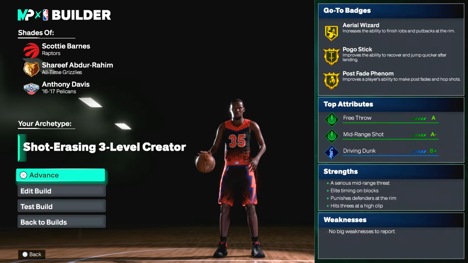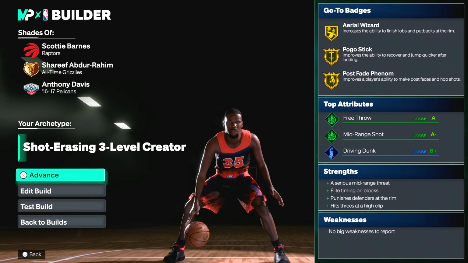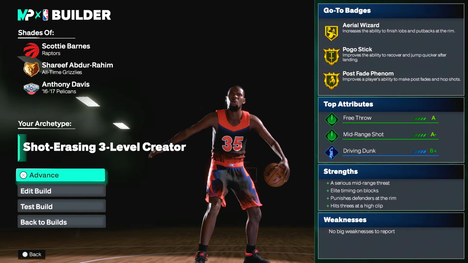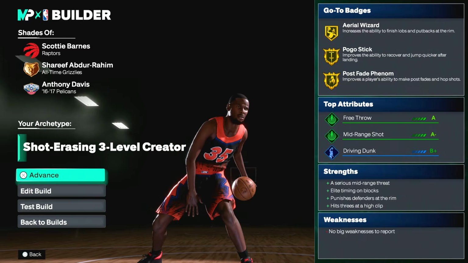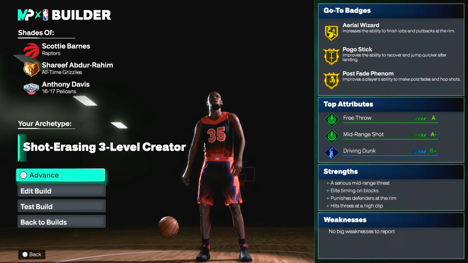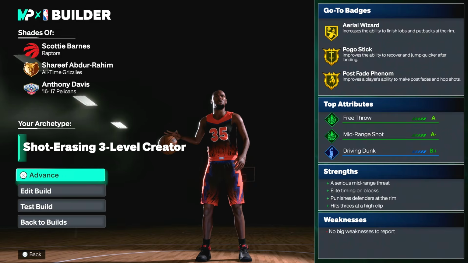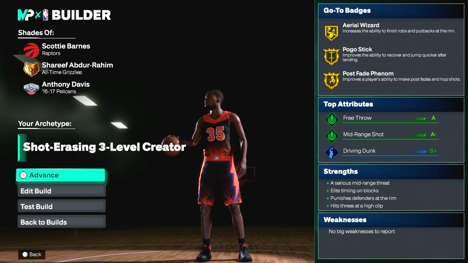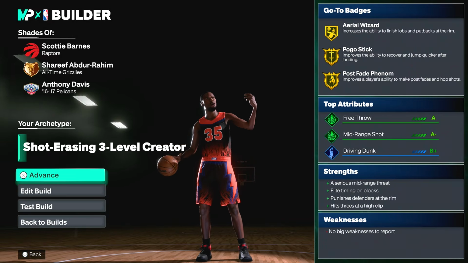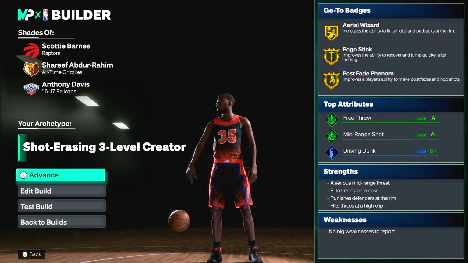Anyways, moving off to the right side, we got go-to badges, which is Air Wizard, Pogo Stick, and Post Fake Phenomenal Gold, but that can't change the attribute of these cap breakers. For the top attributes, it is of course our free throw, mirroring shot, and our drive and dunk. For the strengths, we're a serious mirroring threat, elite timeout on blocks, punishes defenders at the rim, and hits threes at a high clip. In our weakness, we have no big weakness to report. I repeat, we have no big weakness to report, meaning that this build has no downsides. This build is nothing but green.